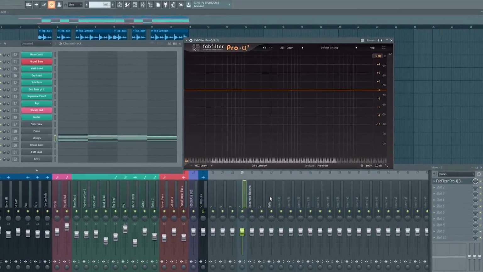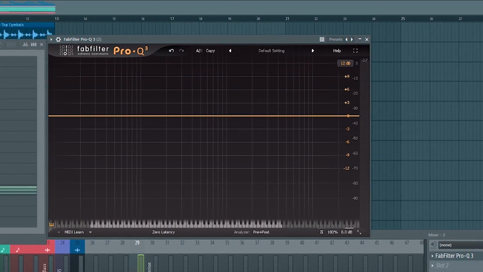So at number 2 on my list, we have FabFilter Q3. Now, I know I mentioned in the beginning of this video that I was going to use more plugins that I typically use in the production phase and not necessarily in the mixing and mastering phase. And the Q3 is what I normally use when I'm mixing and mastering, but I use it so much in the production phase as well that I had to include it on this list. It's probably one of my most used plugins, period. So I want to show you guys some of my favorite functions with it and how I use it.